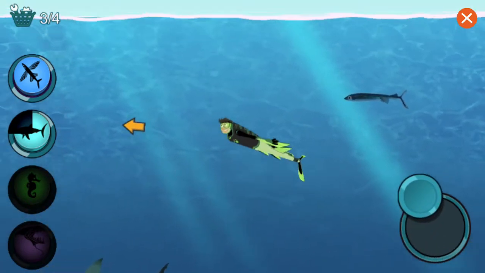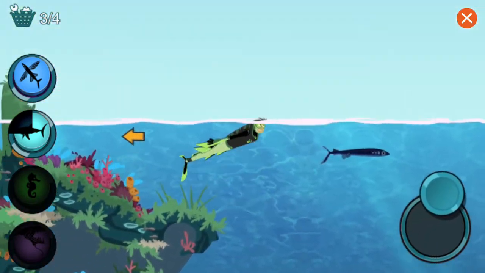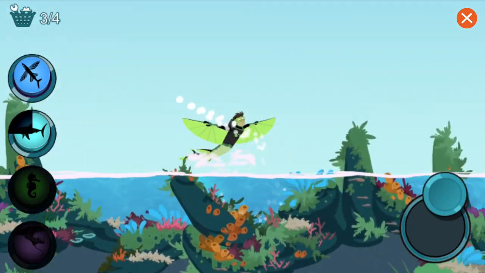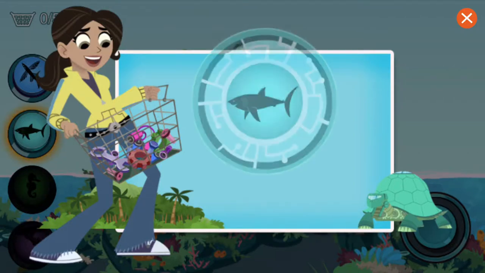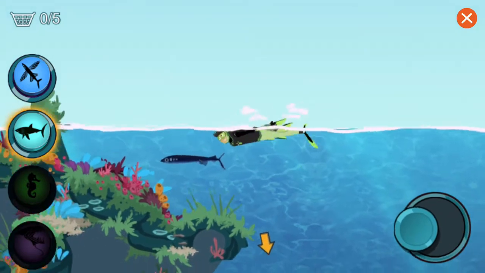I need the great white shark power suit to swim with the other sharks. Great job! I'll make you a new power suit. Now we have the great white shark power suit too. You can switch suits by tapping the power disc. Give it a try.